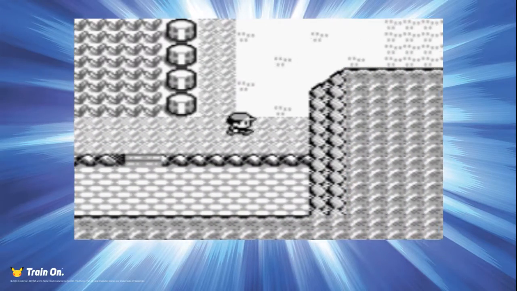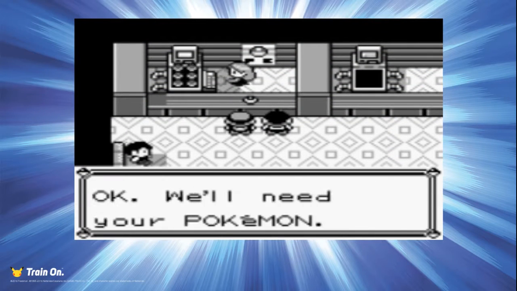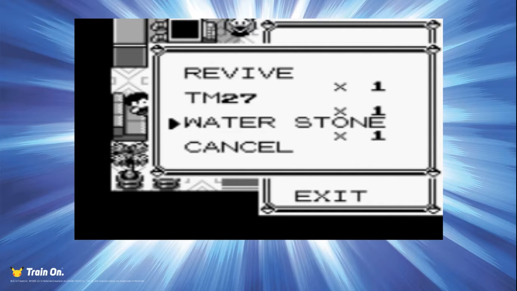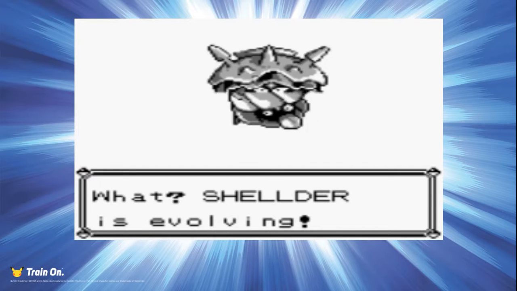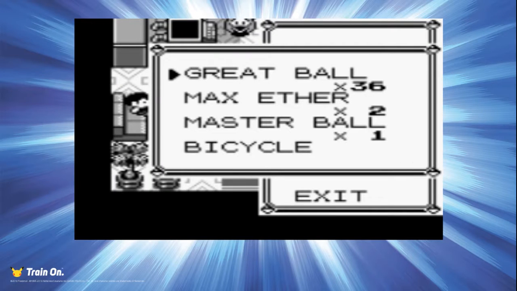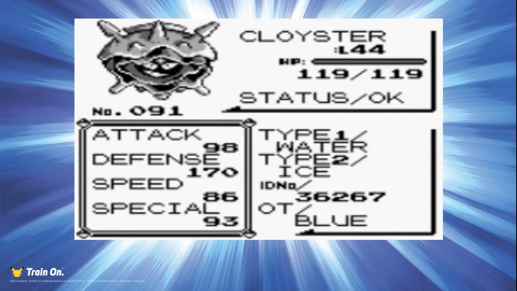We should probably go over to the Pokemon Center. Go right here, heal up, and we're gonna use that Water Stone. Alright, and as you've seen going through Route 23, or we will be going through Route 23, I'm sure everyone would love to bask in our new Cloyster, so here he is.